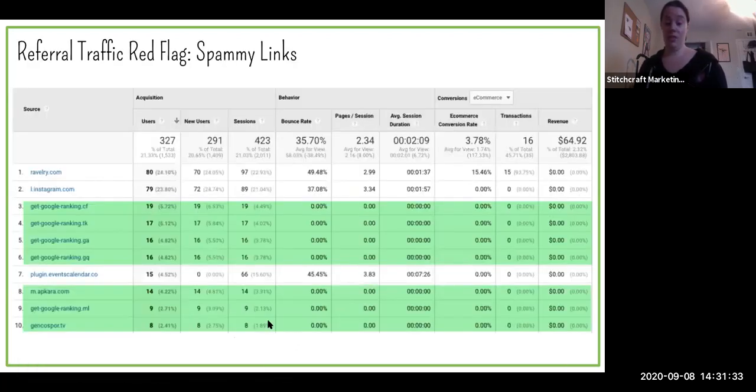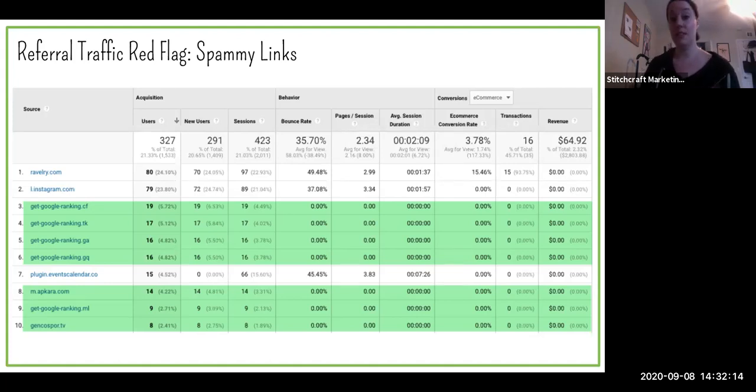There's another thing you can look for in referral traffic, and that would be spammy referral links. So this is a rare problem, thankfully, but it is one we've seen crop up for our clients. And this is fake referrals from other websites, and it's really annoying, to be totally honest. Sometimes it works itself out, but you want to make sure that it's not indicative of some other hacking situation that could crop up. There's all sorts of wacky things that can happen, I'm sure you know, but you just want to make sure that your website is secure.